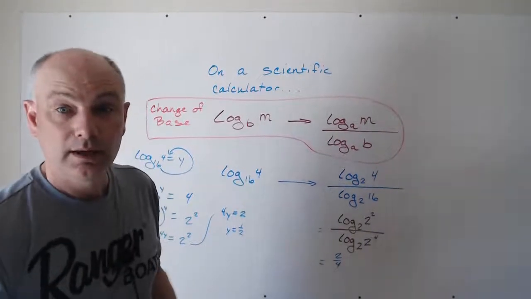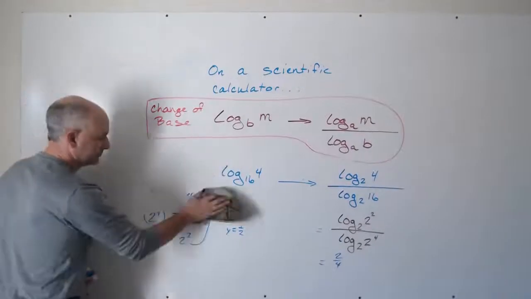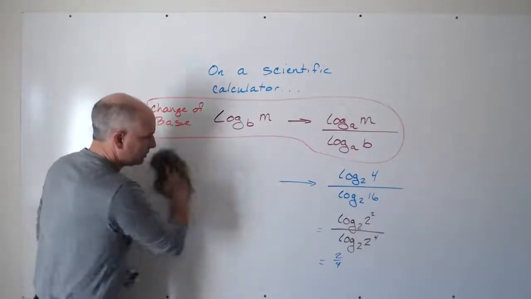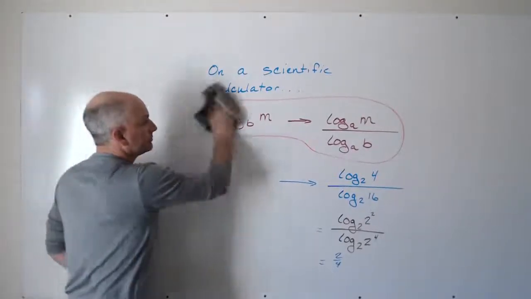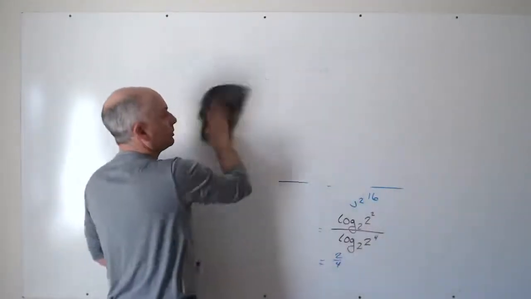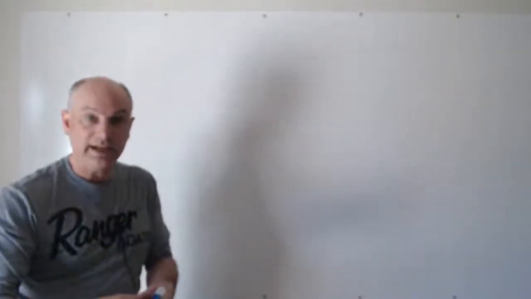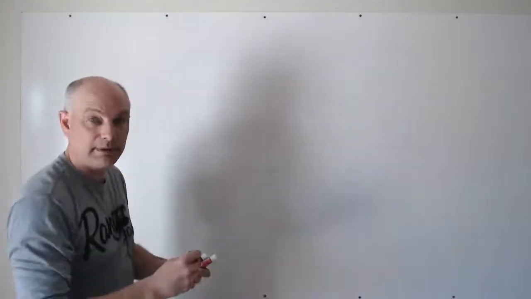So, as an example, take a look at log base 32 of 8. Pause the video and try it real quick. It's just like that log base 16 of 4 that we looked at. Okay? Log base 32 of 8. See if you can do it. Pause the video. Come on back.